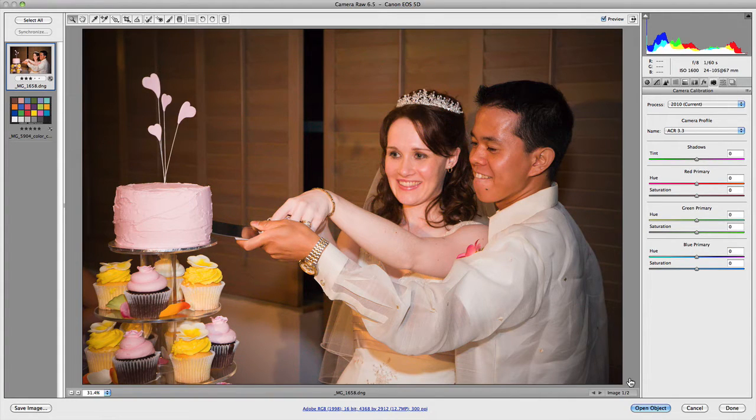And if, as I said before, you've actually edited a photo in an older version, it'll use the previous version. Now, the process version specifies which version of Camera Raw sharpening and noise reduction functions are used to adjust and render photos.